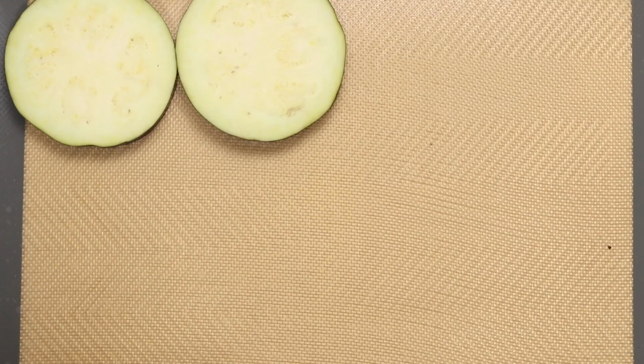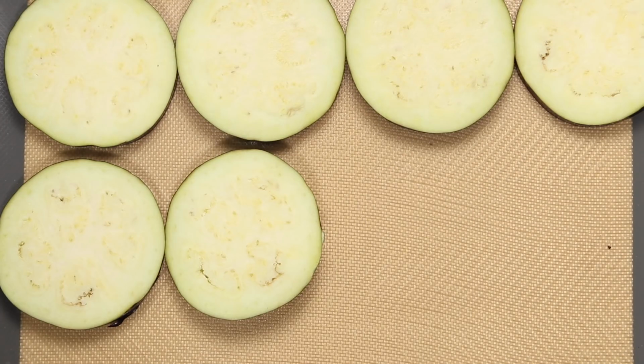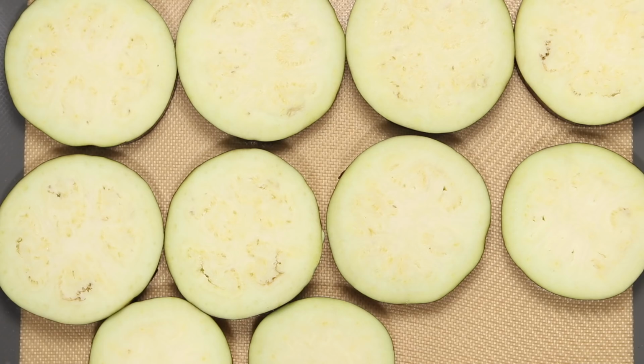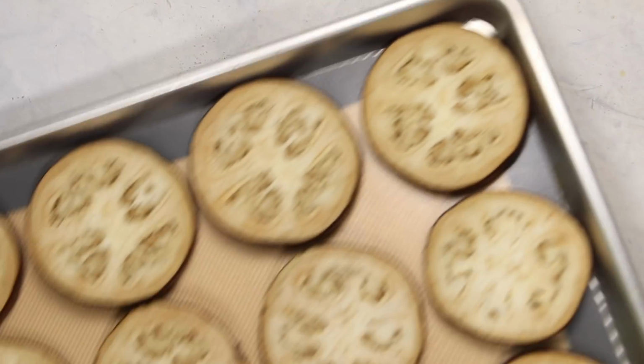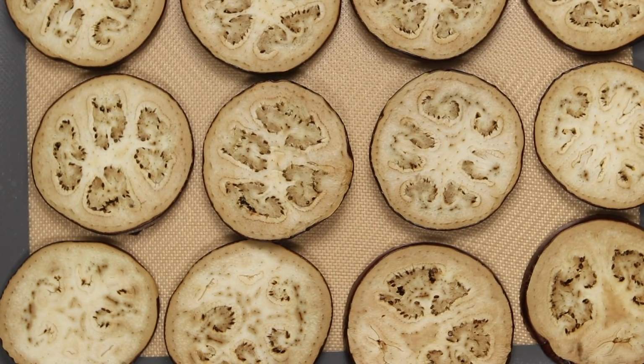And then we're going to lay them on a baking tray, and a lot of recipes call for salting the eggplant and letting it sit. Honestly, I don't got time for that, and I've never noticed a bitter eggplant. What I just like to do is roast it in the oven, and this helps dehydrate the eggplant some and remove some of the moisture, so our lasagna itself isn't going to be mushy in the final step. But I find that when you add salt to it, the eggplant gets super salty afterwards, and that's hard to control based on each person and when they remake the recipe in their kitchen at home.